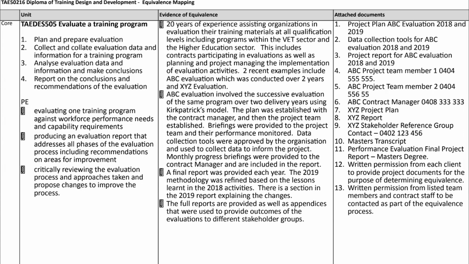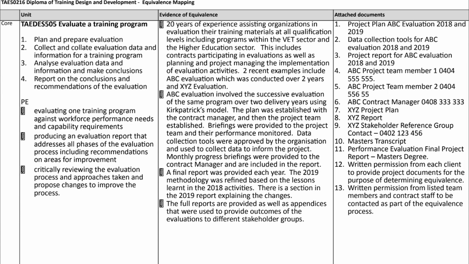But the vote now is much more strongly yes. Before it was a bit equivocal, now it's strongly yes. And there are some no's because, as a number of people are saying, I would still need to provide a bit more information. But when you start looking at this, you can see, first of all, that the unit list in the left-hand column focuses on the skills components. That is the performance evidence, the PE, and the elements of competency, the 4 elements of competency.